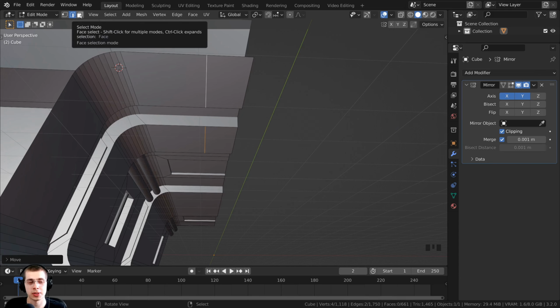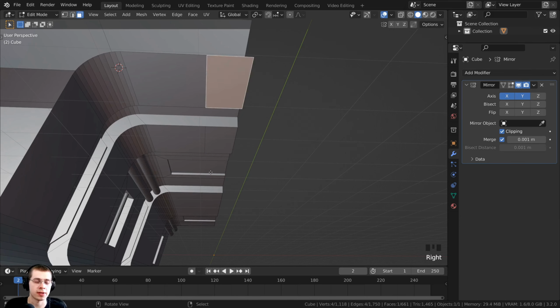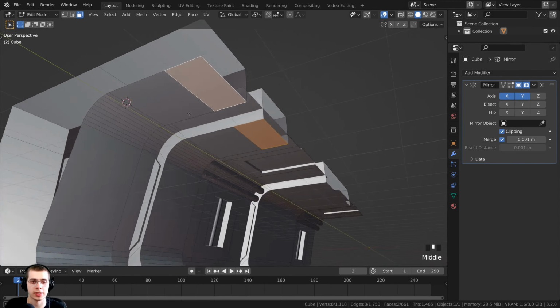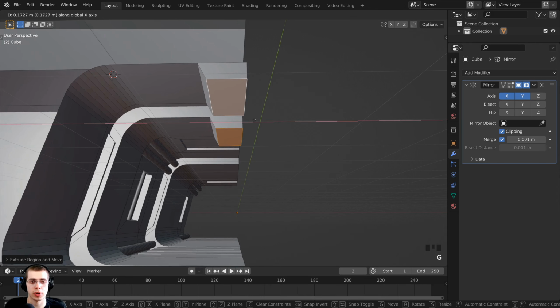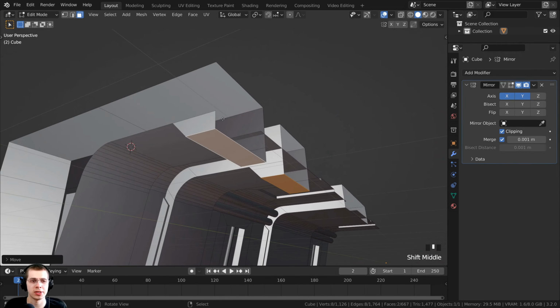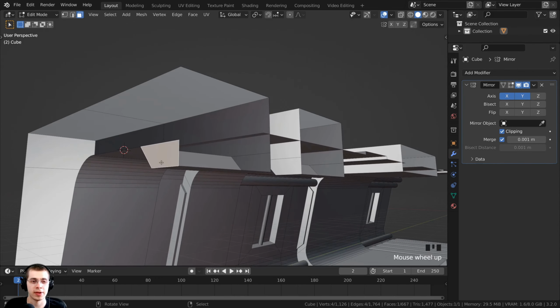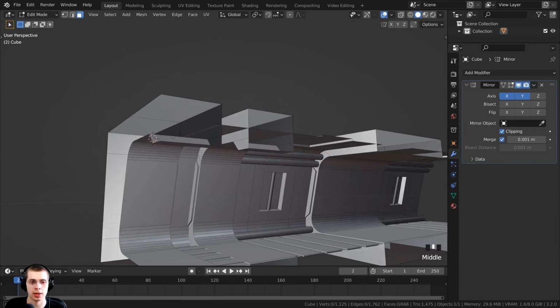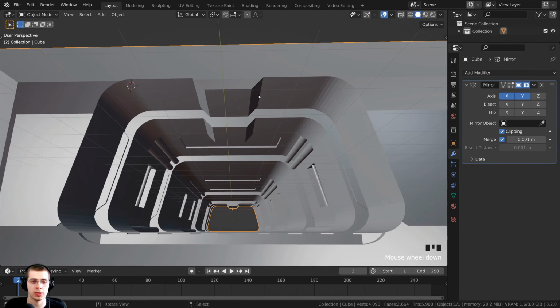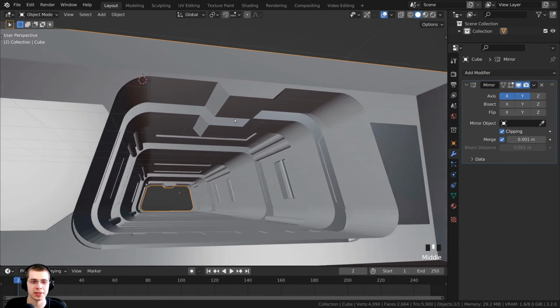So I can now click right here to go to the face select, and I'm going to select this face and then hold down the Shift key and select this face. So both of those faces there are selected. So I can now press E to extrude. Let's bring this down, and then I can press G to grab, and we're going to bring it over on the x-axis, and we're just going to stick it right there. And then I also want to delete this face right here because again, this face is going to be connected to the Array Modifier, so we don't actually need it. So I can just select that face. We're going to press X to delete, and I can just delete the faces. All right, Tab back into object mode. You can see now we have some cool little sci-fi details there on the top.